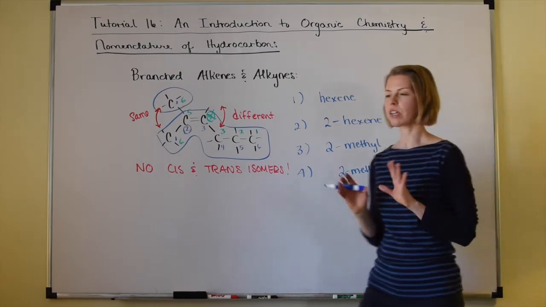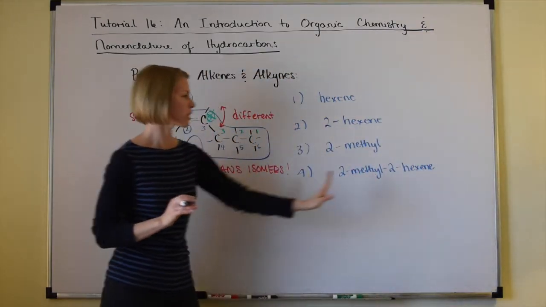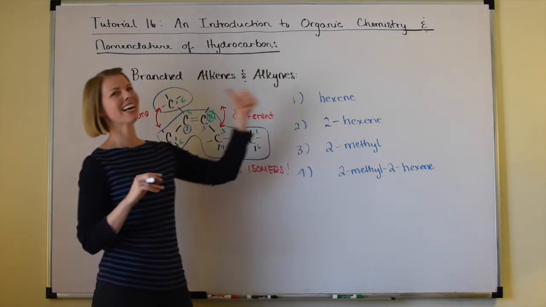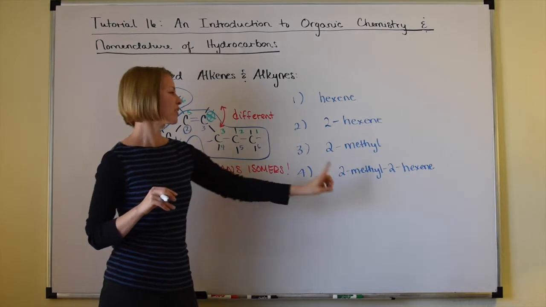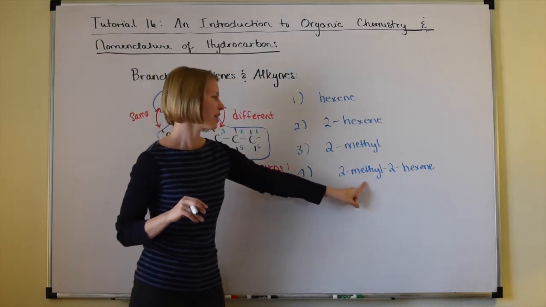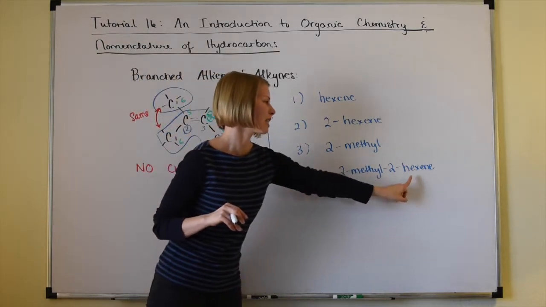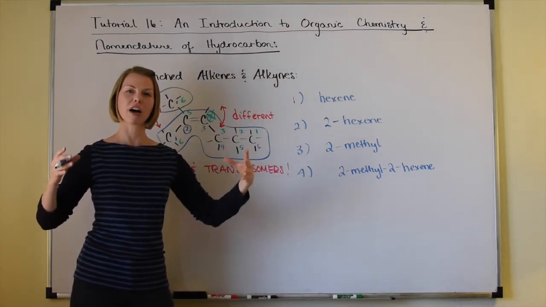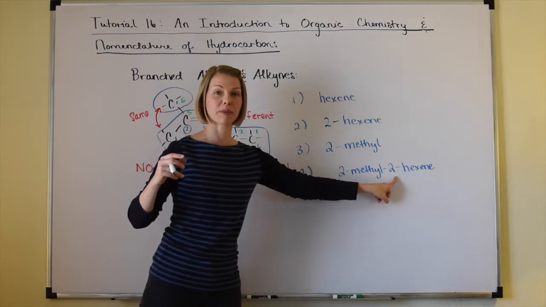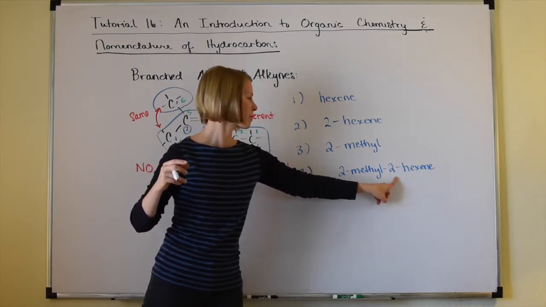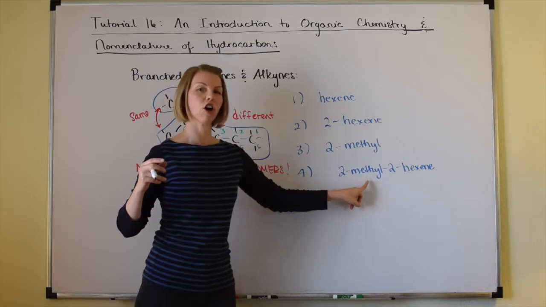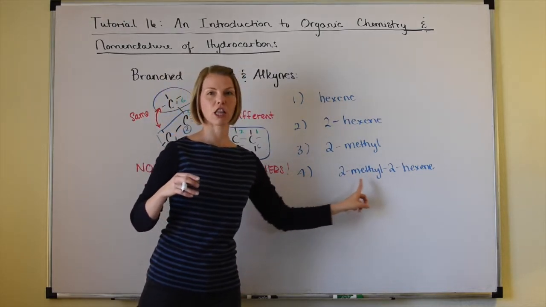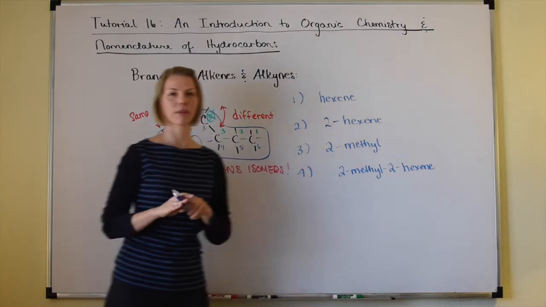2-methyl-2-hexene. I like to go through it one time in reverse order, because in the problem set, we're going to be taking the names and converting them into drawings as well. So 2-methyl-2-hexene. This means that we have a 6-carbon chain with a double bond at the second carbon. Also off of the second carbon, we have a branched group that is just 1 carbon long. It's a methyl, so just 1 carbon long.